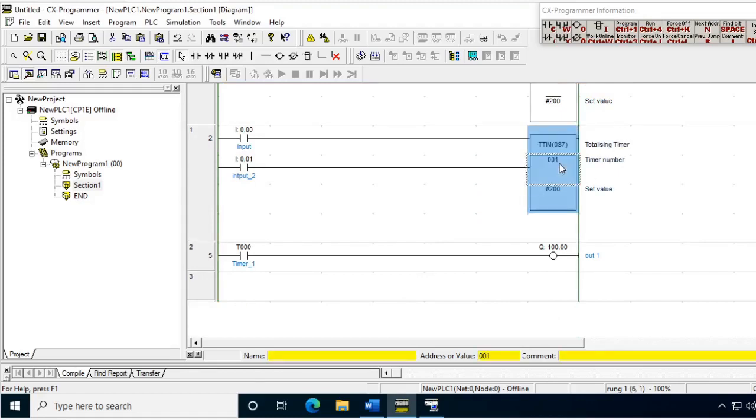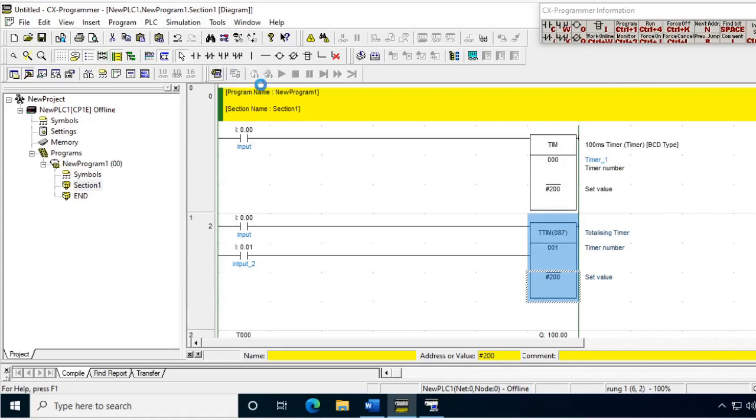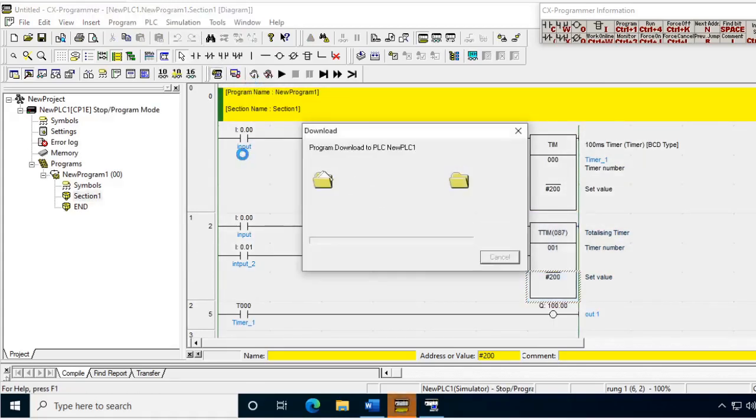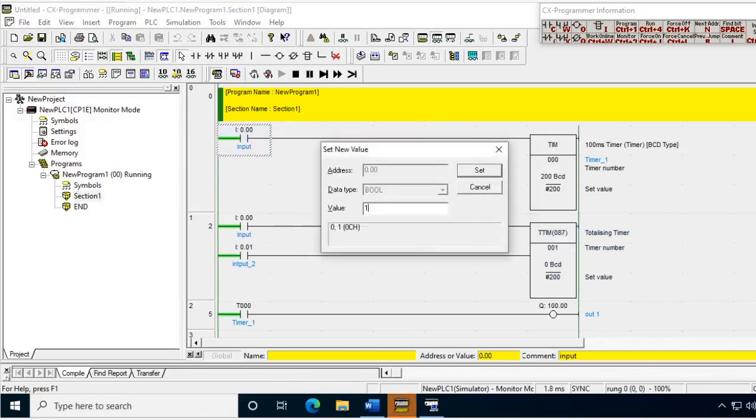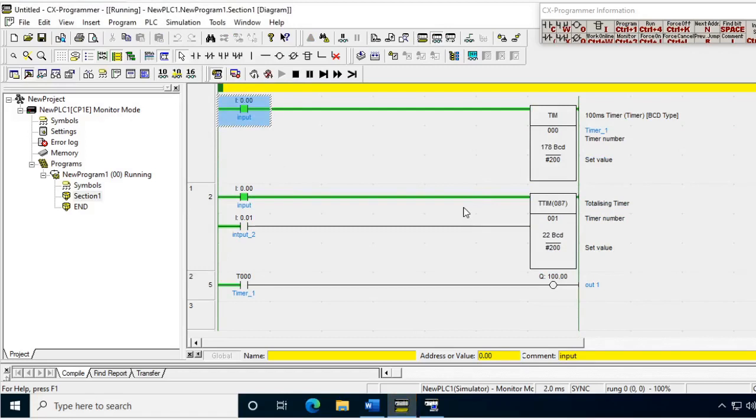As usual, this will show you the address and the amount of time elapsed. Now if we do this simulation, let's start the timer as usual. Both the timers should be triggered at once, since we are using the same input. Here you can see this is counting down. Now let me again set this to 0. Our usual timer resets back to the original count, but here you can see the amount of time elapsed is saved in the retentive timer. So this is the difference between retentive and non-retentive timers.